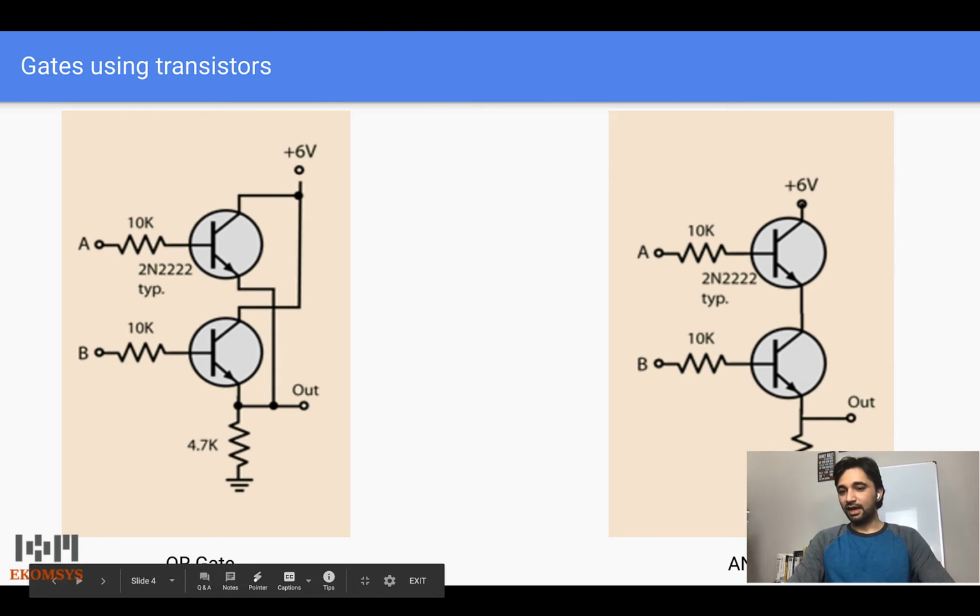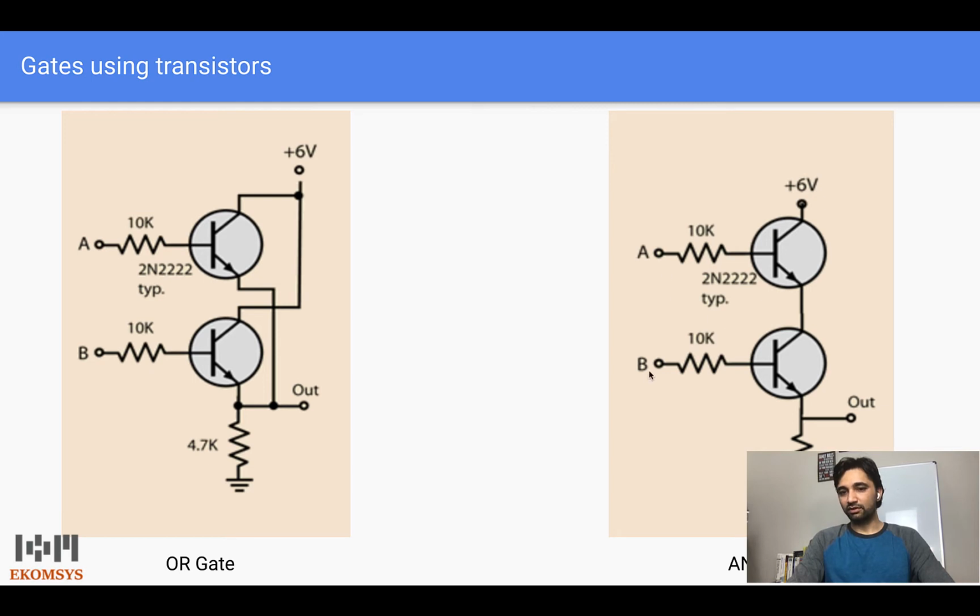And if you look at the AND gate example, it will only output 1 if both of them are excited. For example, if B is 0, even though A is 1, because B is in series with A, it won't give an output of 1. Only if both of them are 1, only then will it give an output of 1. So this diagram is just to show how gates are implemented internally. They are implemented using transistors, and we have millions of gates implemented in a CPU that finally executes all the instructions that we give the computer to execute.